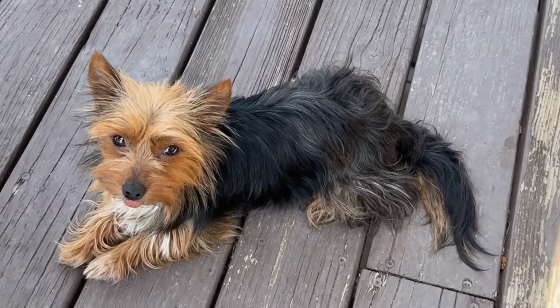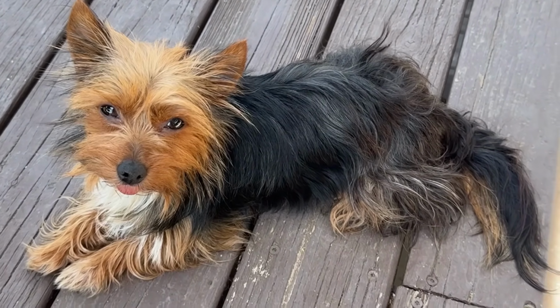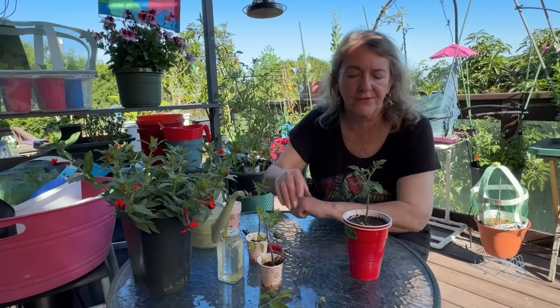Let me tell you something. If you've got a tomato that's really your favorite tomato, what I would do is, you have nothing to lose when it comes winter time, get a bunch of cuttings off of it and go ahead and grow them like this.